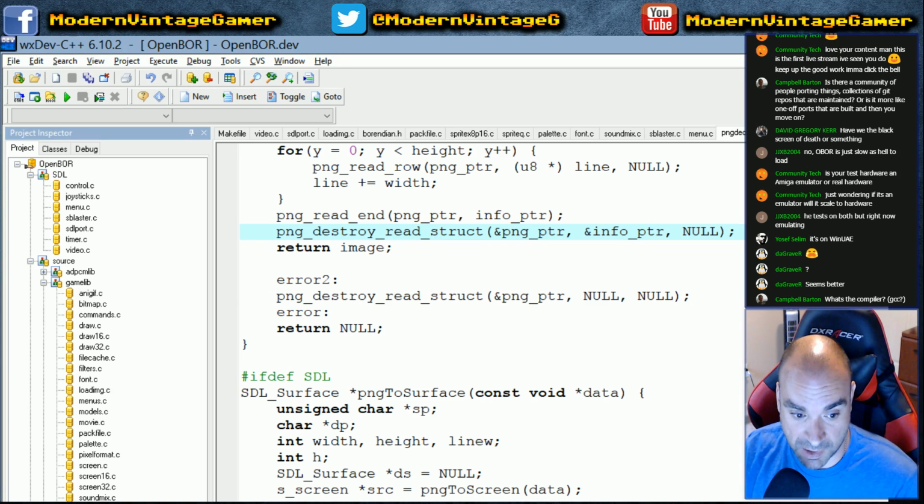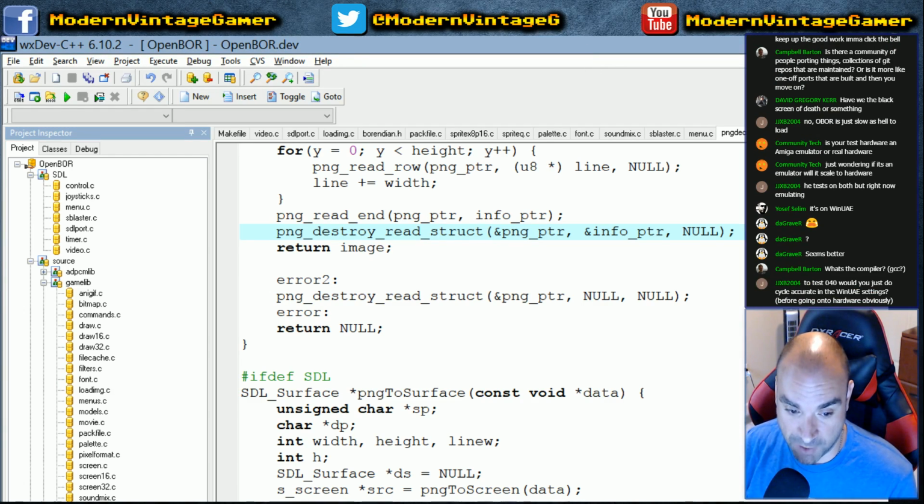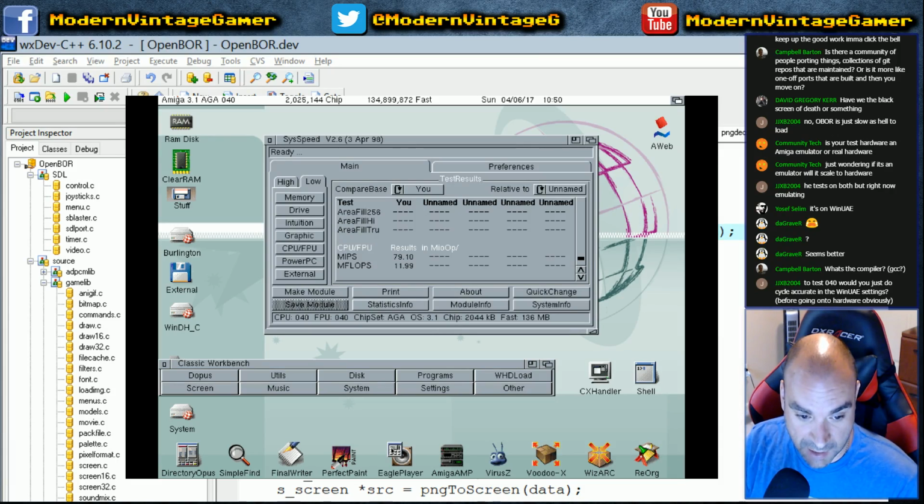I've had a lot of success with this compiler. But, you know, I've heard stories about SASC and VBCC being a lot faster than this compiler. So we've built this and we've included the 020 to 060 compiler flag. Let's try that again, see if it runs any faster.